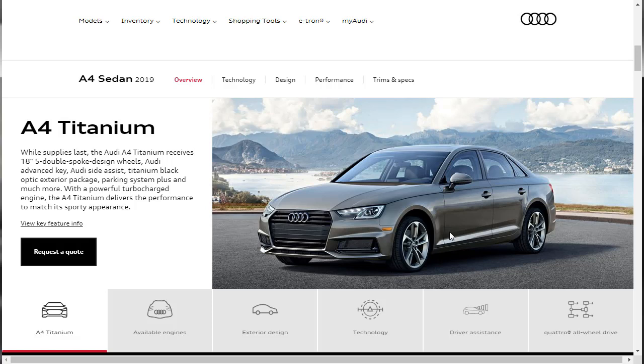Okay, so we've kind of done our intro right now, so let's just jump into learning about the features. Our features are technology features, design features, performance features, and well, you know what? We already went over the trims and the specs. We know that there's really 4 models. There was really 3 models: Premium, Premium Plus, and Prestige. But now there's this new Titanium trim here, and it's $39,200. It's actually the cheapest model, but it's pretty cool. It's a special little package, and yeah, I think I said it was $39,200 for this one.